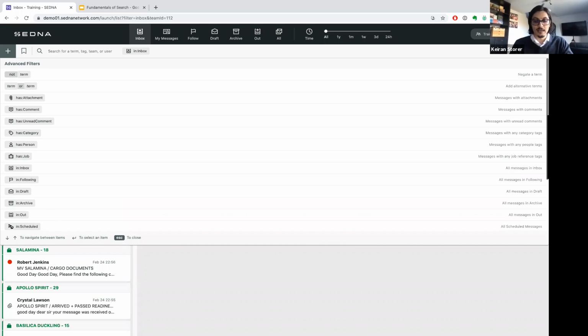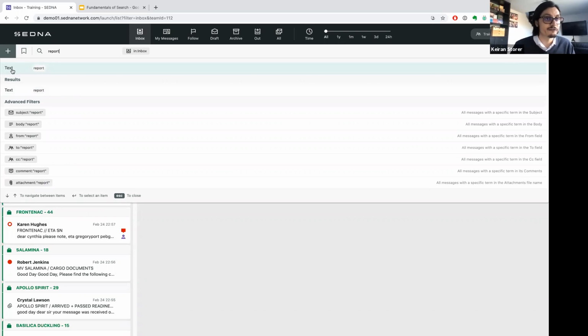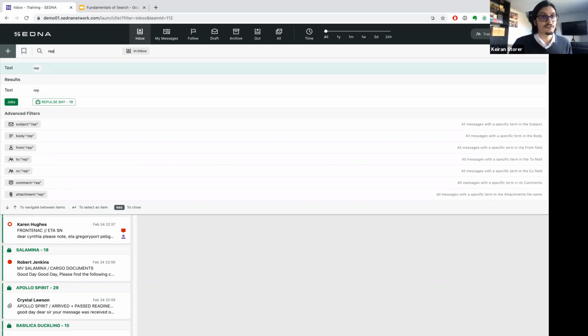If we type anything in the search bar, you'll have the option of running a text-based search for that term. The text search option will look for that exact string of characters, but it will search across all of the message subject lines, all of the message body content, and any comments. So it is quite a powerful quick search, but be aware that the limitation is that it is searching for that exact string of characters. So you may need to add a couple of alternatives for things like spelling errors or any variation of those terms. So that's the standard text searches.